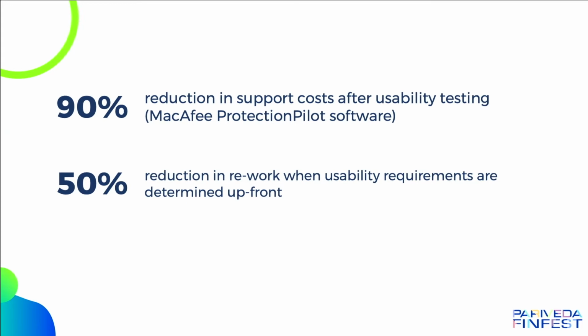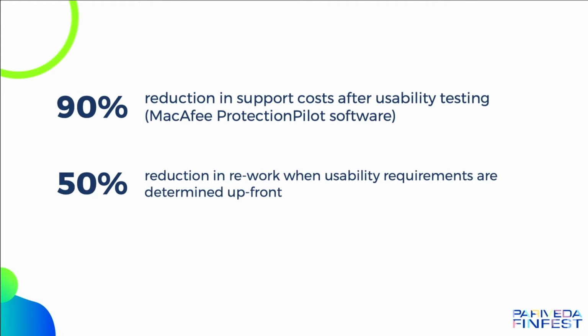You use support whenever you're trying to figure out how to do something, and you don't know how to do something, if it's confusing to you, or if you just flat out can't do it. So if we make products that people can figure out, you don't need as much support on the back end.